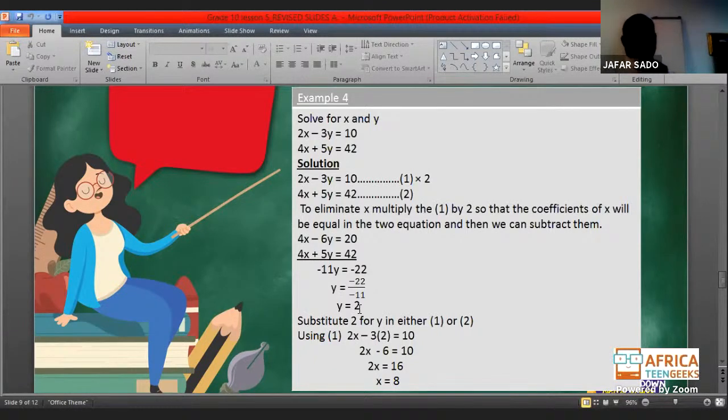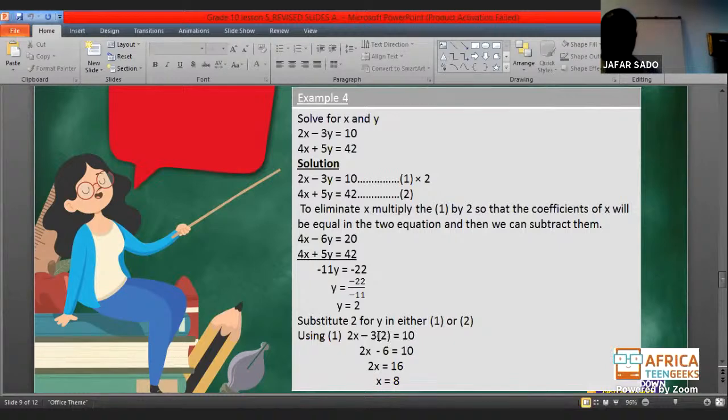So once our y is 2, then we can find our x. So how do we find our x? You substitute the value 2 for your y in either of the equations, either equation 1 or equation 2. Is that okay now? So now, which one is easier to use? The top or the bottom one? The top one is easier. So substitute your value of 2 for your y in equation 2. So where you find y, put 2. Then we're going to have 2x minus 3 bracket 2 equals 10.